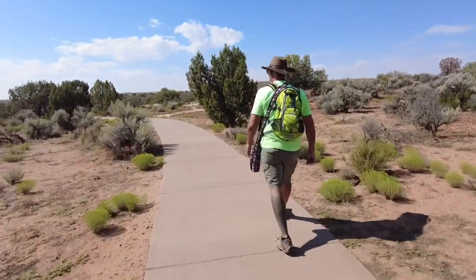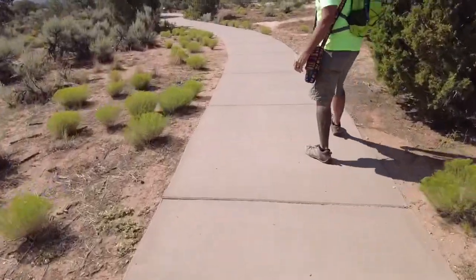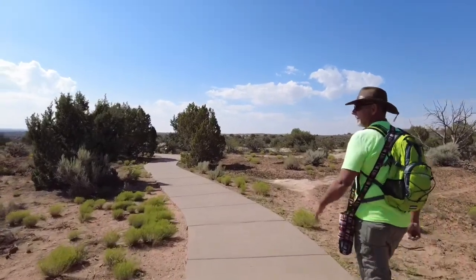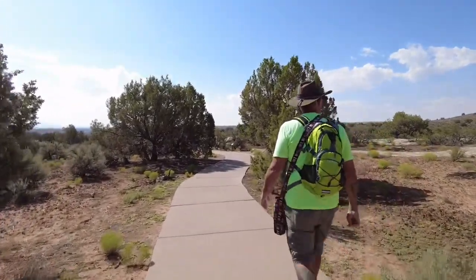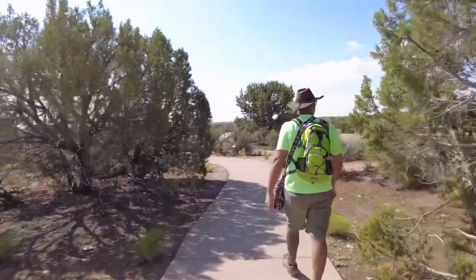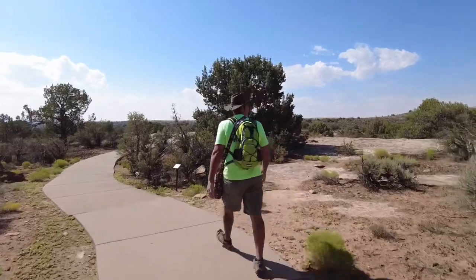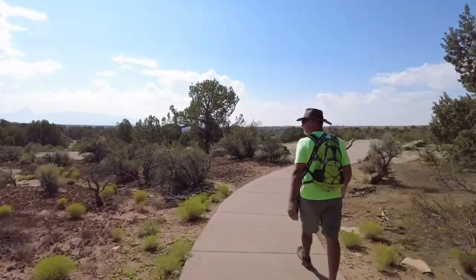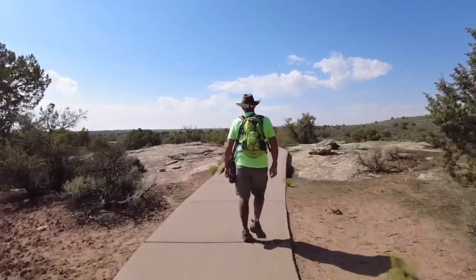We're heading to the actual trail that will take you around the canyon. This is only a few minutes on pavement, but you have two options. You can grin and bear it and go down the 80-foot drop, climb out, and go around the canyon that way — which the ranger said is a better option for the way the sun is shining, especially early in the day before lunch. Or you can go to the right, walk along the canyon, swing around, and then backtrack. If you do the full loop, it's two miles round trip and the rest is pretty easy. We're going to show you these dwellings.